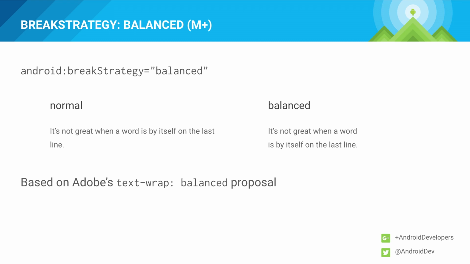So you can select break strategy equals balanced, and that tries to line it up so that all of the lines are roughly the same length. In a traditional paragraph, you try and get all of the lines except for the last the same length, but balance really just tweaks that one thing and says, just make this whole thing line up. This is based, for designers who are familiar with web technology, on Adobe's proposal for text wrap balance. That hasn't become a standard. I don't think it's widely shipping yet. But again, we're trying to make the design of typography on Android similar to the design of typography for the web.